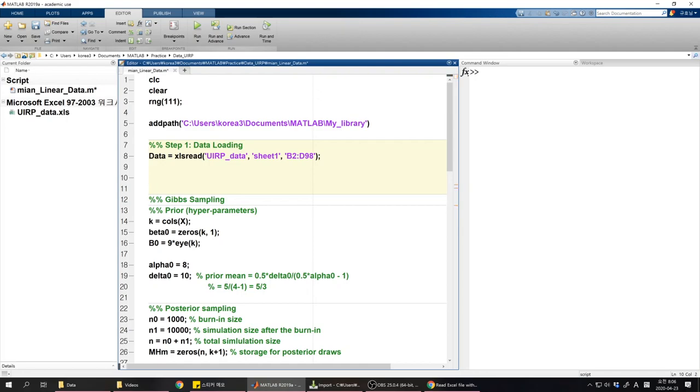Okay, so then depreciation rate equals log data 2 colon end minus log data 1 colon end minus 1.